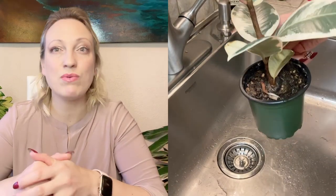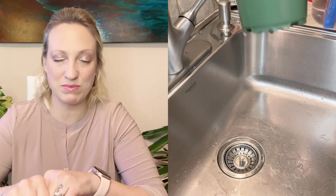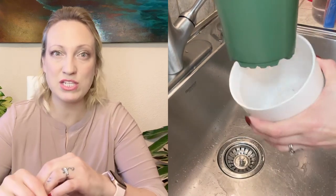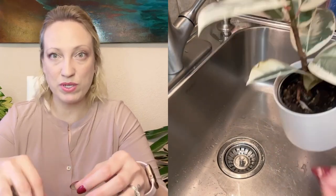And that's also really important because you want to make sure that the plant has drainage. If it already has root rot, you don't want to leave it in a container that doesn't have any drainage, because that will just make the root rot worse. So make sure that you have it in a container with drainage and just pour the mixture over the soil, saturate it really nice, let it drain out the bottom, and then put it back into the overpot, and then sit it down and wait.